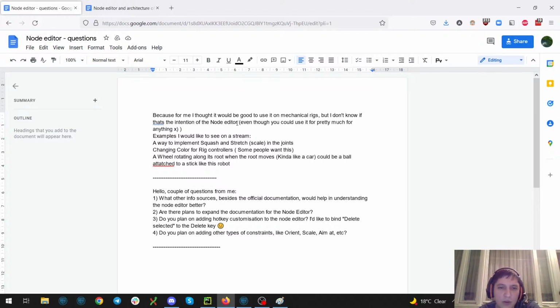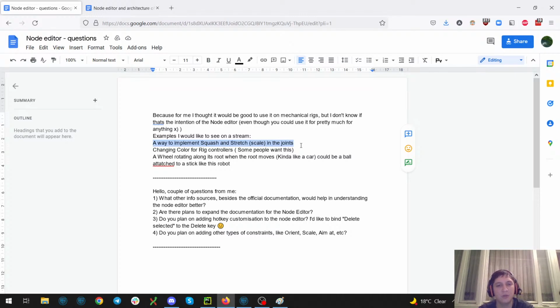Also a question for the stream: a way to implement squash and stretch scale in joints. Yeah, that can be done via the node editor and I could say Python script, but it's a pretty tricky task. It's actually not done in a lot of software, I think because it's pretty tricky. We plan to actually implement it ourselves.